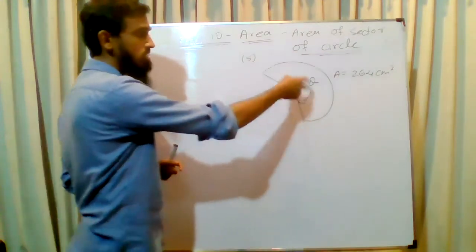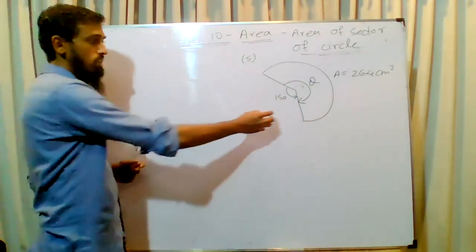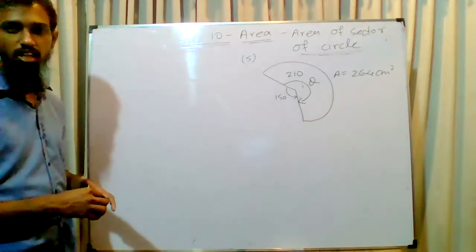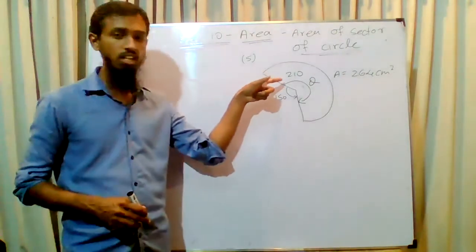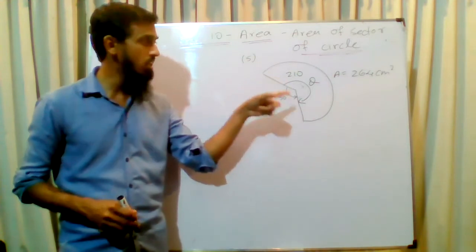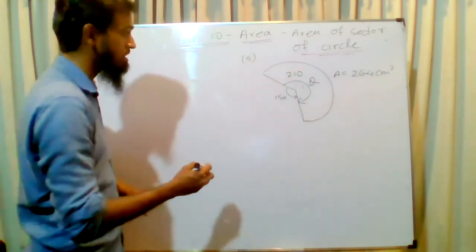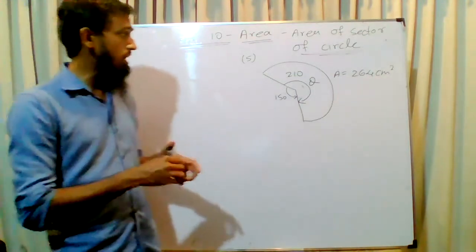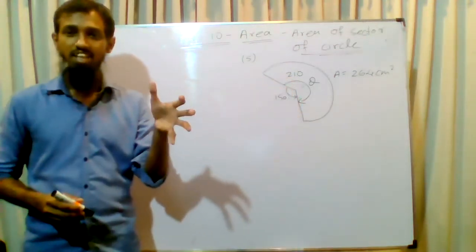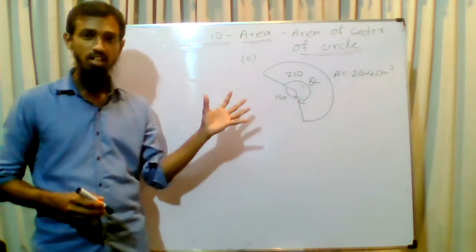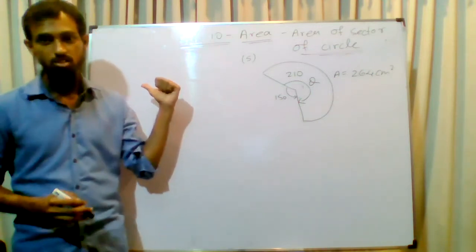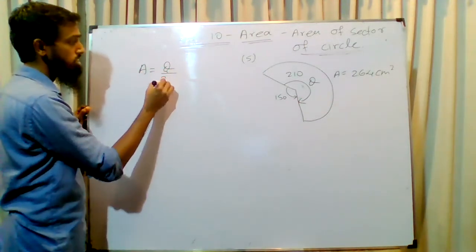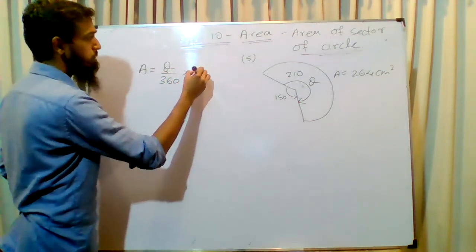So angle around the point is 360, we all know. So the given is 150, so the remaining is 210, because altogether it's 360. So now we know the center angle of this sector, that is 210. So we have the area. So we take the radius as r. So in here, the angle is 210. So we don't know the exact portion of this sector. So we are going to use the theta over 360 equation. So area equal theta over 360 into pi r squared.